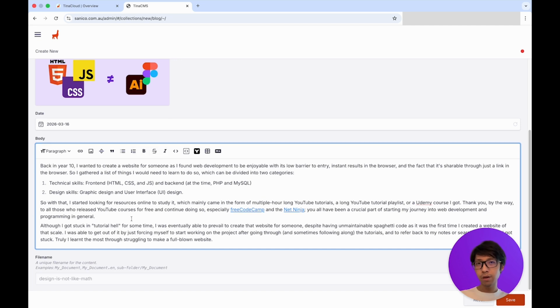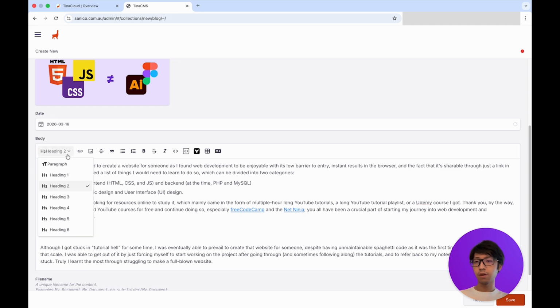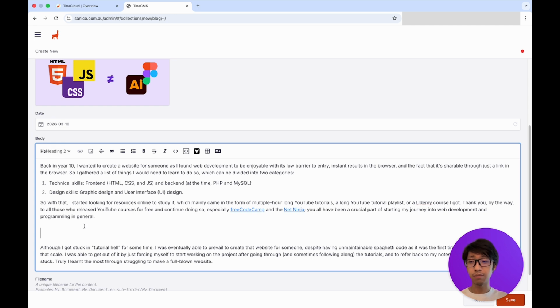Now your blog post might also include several headings, especially if it's a longer one. And if it does, I would suggest you to use heading 2s on all of your blog posts, because heading 1 is already used for the title of the blog post, and having multiple heading 1s on the same web page can be confusing. So yeah, here is a heading 2, and for demonstration purposes, let's call it Getting Started on Projects.